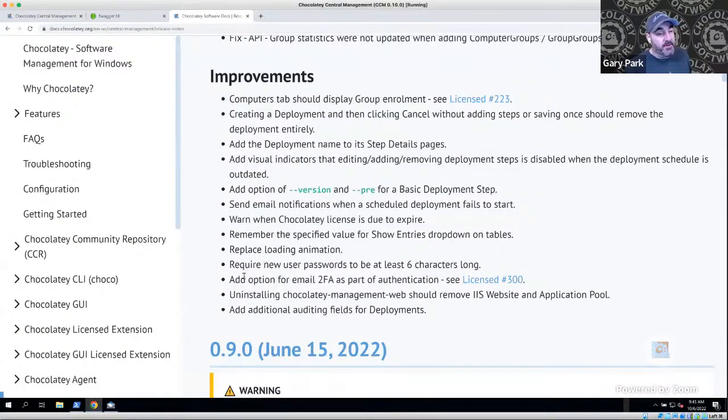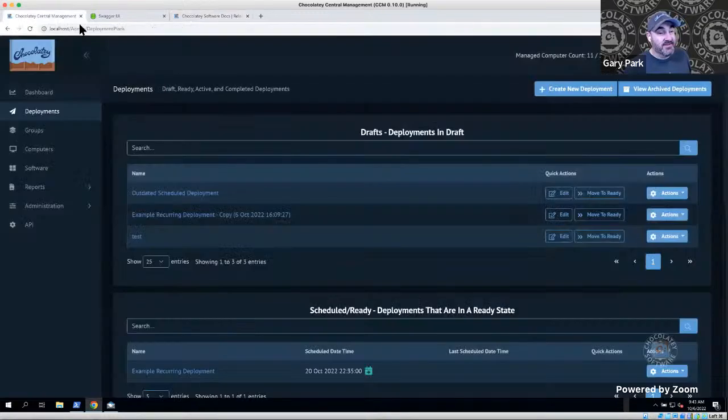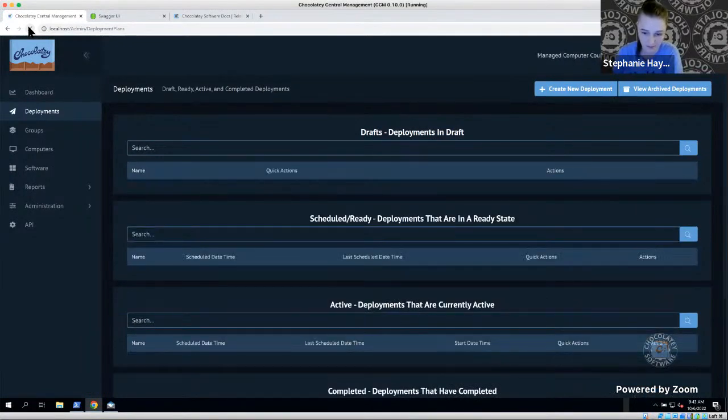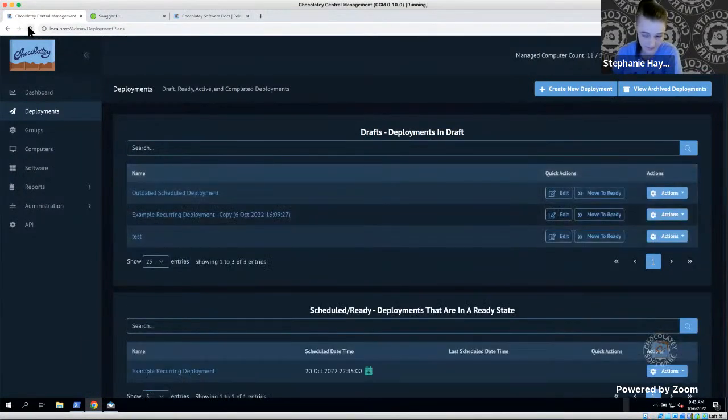Okay. The next one I'm going to leave Steph to talk about as well, but it's the replacement of the loading animation. Yes. So if you're on a previous version of CCM, I think it was probably 0.9.0, the loading animation was replaced with a very not pretty icon that was kind of black and just not very appealing.